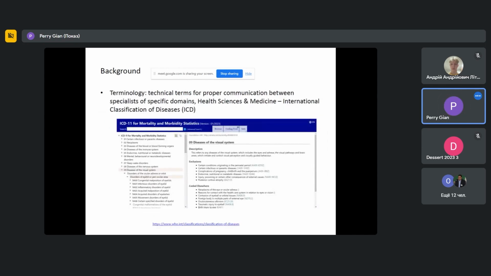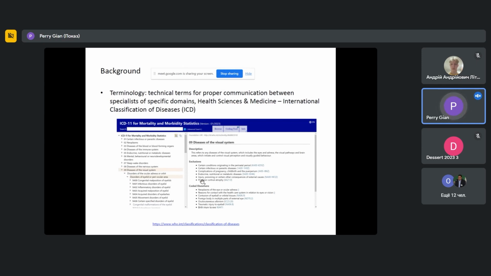Another example of the use of controlled vocabularies is in the development of terminologies. These are technical terms for proper communication between specialists of a specific domain. In the health sciences and in medicine, for instance, we have the ICD-9, the International Classification of Diseases, which is a World Health Organization structure for identifying diseases.